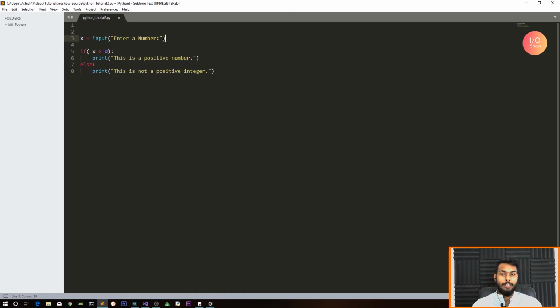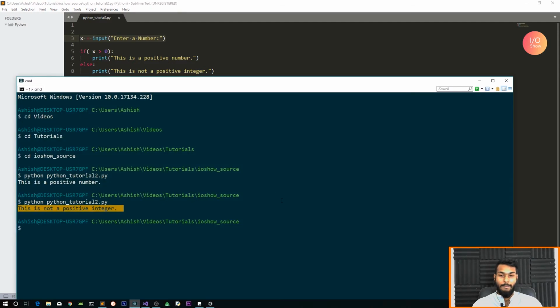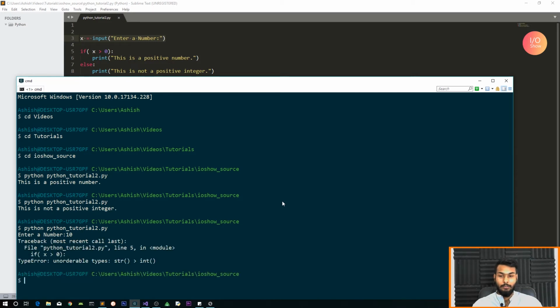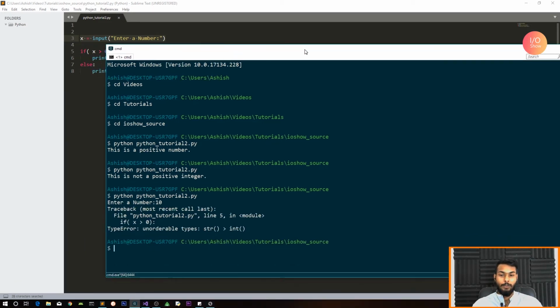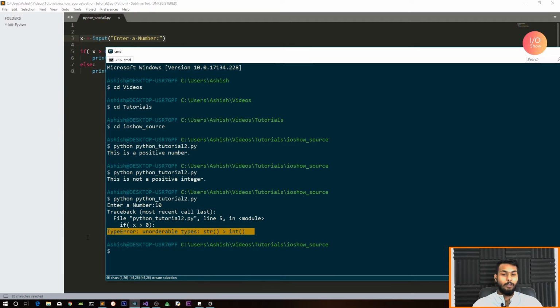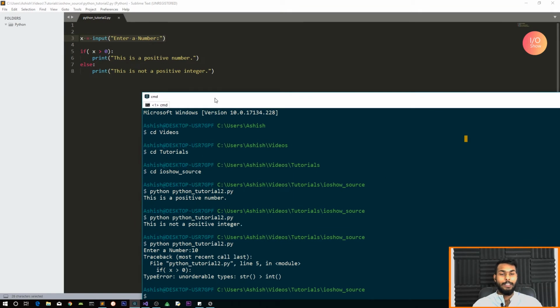With this line, you will take input as a string. Suppose we run this, we will get an error, I think. So let's run this and we will enter the number 10. As you can see, we got the error: unorderable types, str and int. When you get the user's input, you are getting a string, because the user will enter a string.